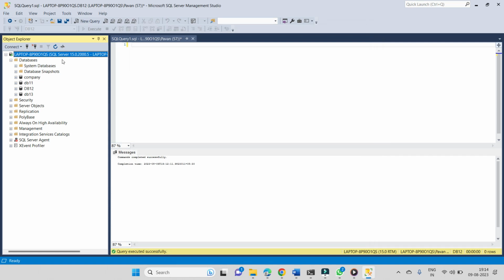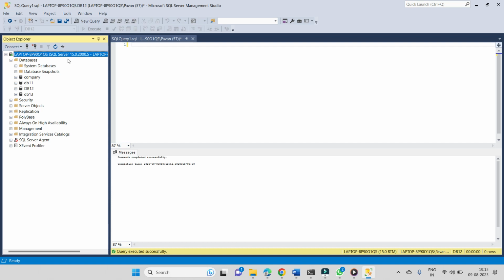So basically, before getting into this server name, we need to know the schema. Under each server there are multiple databases. Under each database there are multiple database objects. Database objects are nothing but tables, views, triggers, and so on. We will learn about the multiple database objects in upcoming sessions.